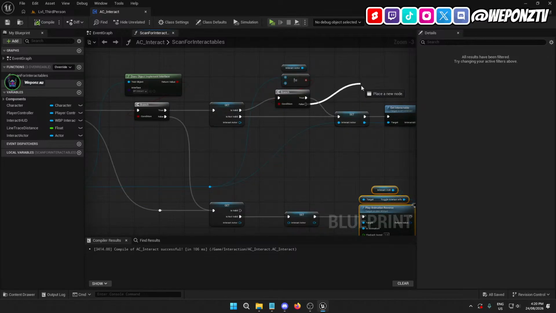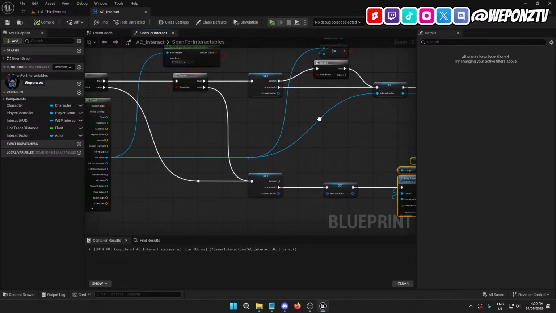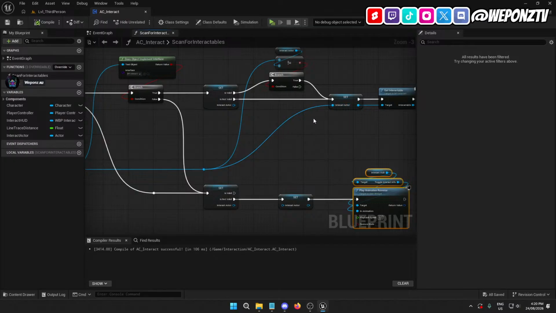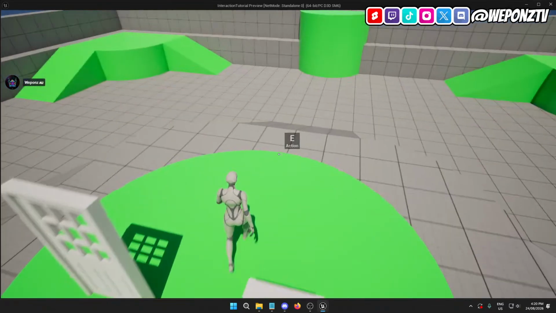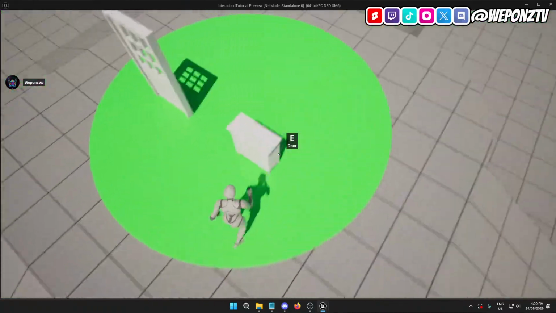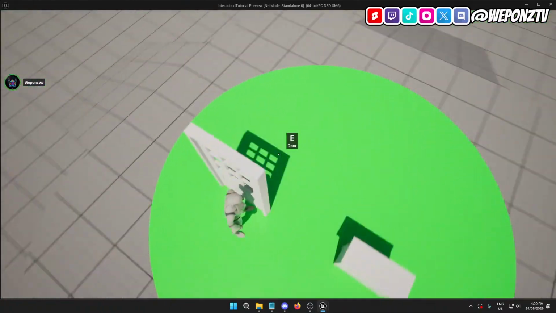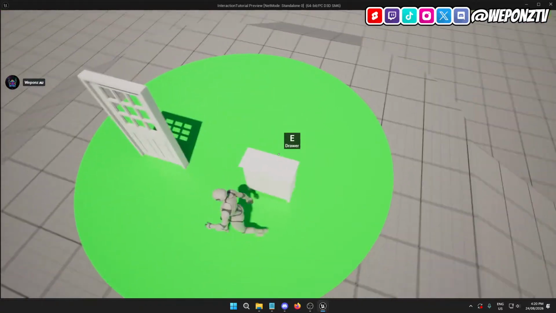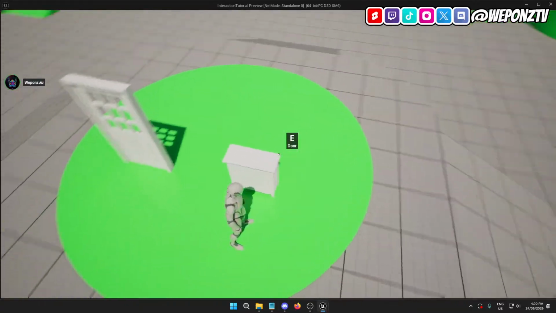It should be firing here. So E door, E drawer.